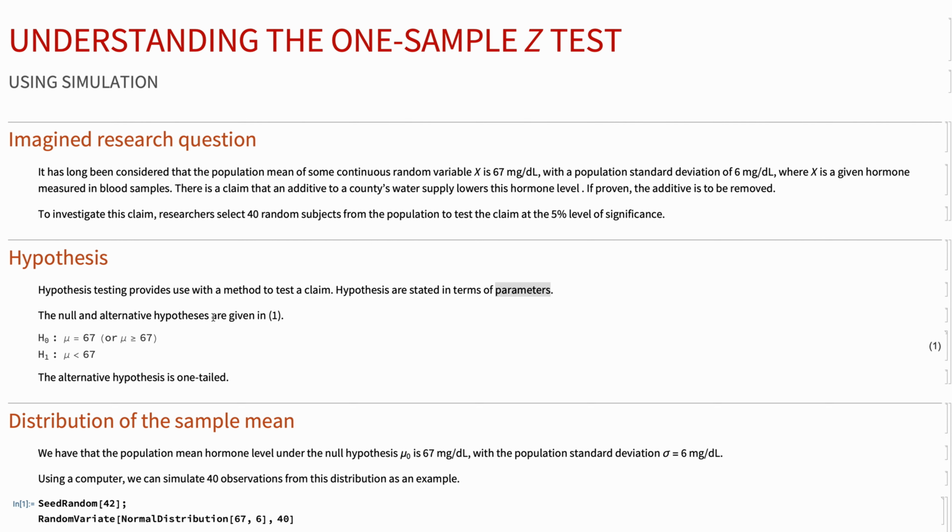Let's start with the alternative hypothesis, a one-tailed alternative hypothesis, which sticks us with this null hypothesis, saying, well, we don't believe your claim beforehand. We're just going to stick to this conservative approach. We're going to say that the population mean is 67. But because we said the alternative is less than 67, the claim, sometimes you'll also see that notation in textbooks: well, if it's not less than 67, it's got to be 67 or more. But we'll typically stick with this. The mu is 67, and the claim is then that it is less.